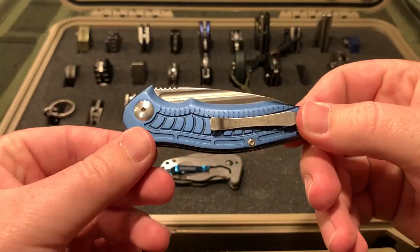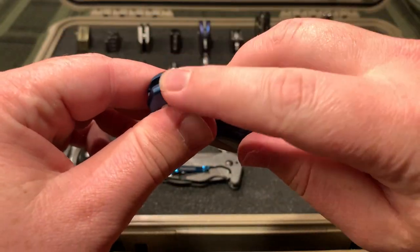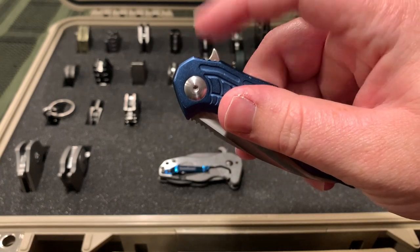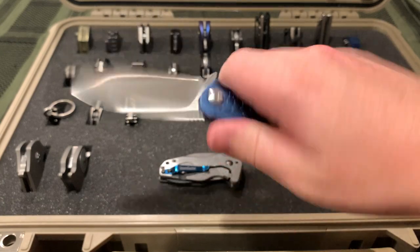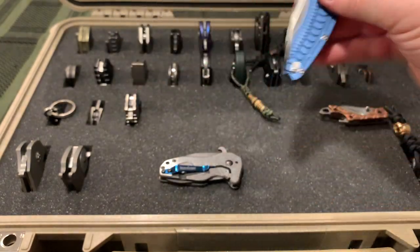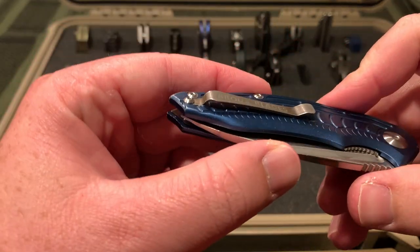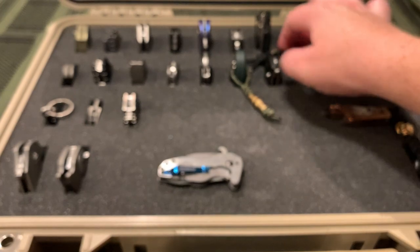Then kind of an old one, the Brouse Bionic. D2 blade, aluminum handles. The flipper tab jumping right there kind of hurts when you flip it - it's not as bad as when I first got it, but also very pointy flipper. I think the Gen 2 had a more rounded flipper that made it a lot easier to flip and a better detent. Still a very comfortable little knife. Just wish they did a little better steel than D2, and maybe titanium handles instead of aluminum. The pocket clip is also D2 I think, and it got really kind of tarnished and stained just from carrying it. I've bent it out like four or five times getting it hooked on a seat belt or corner of a table, but I've been able to bend it back into place and it hasn't weakened and snapped off.